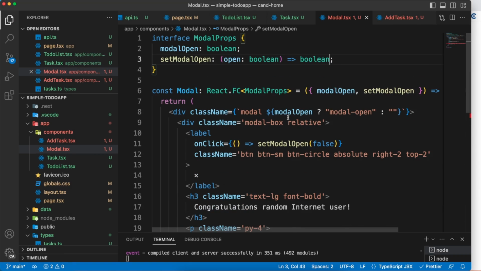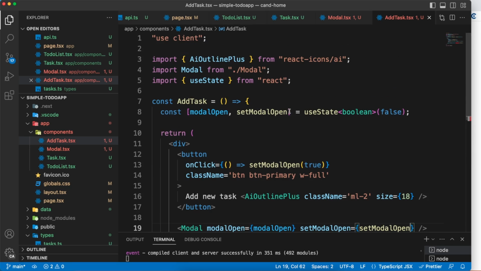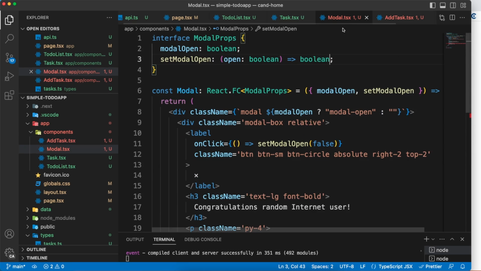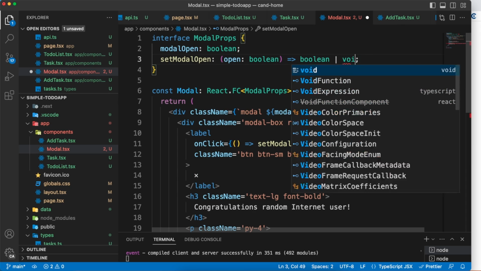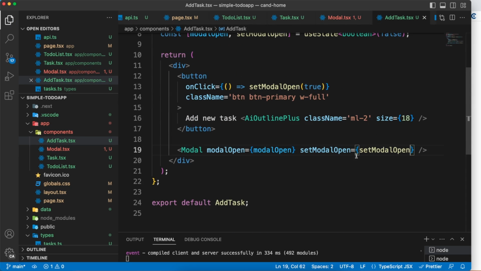Cool. So the next thing is inside the add task. Oh, you get some warning here. Let's go back to Modal, and I'm going to add void here. This is going to remove the warning up here.